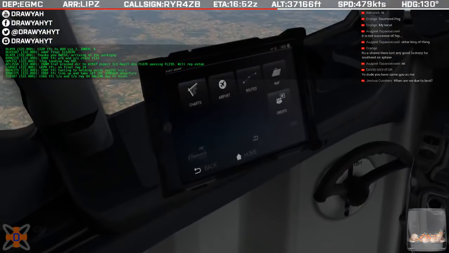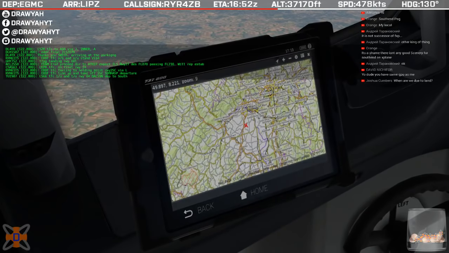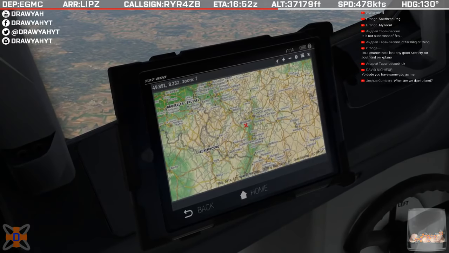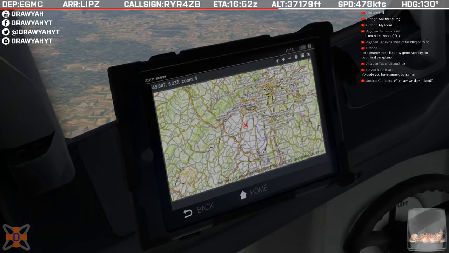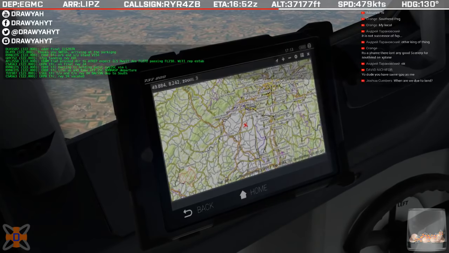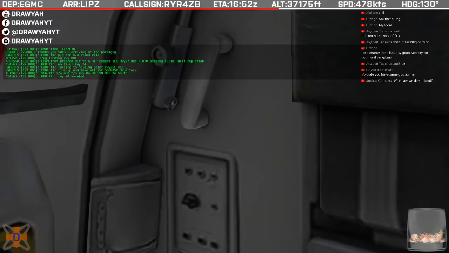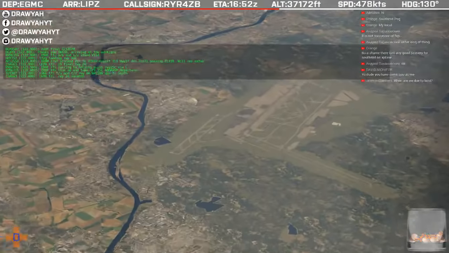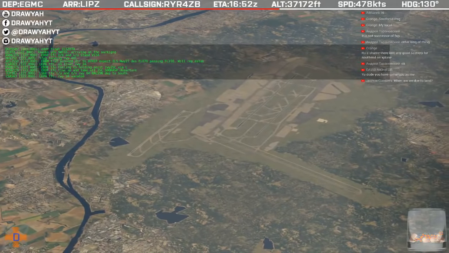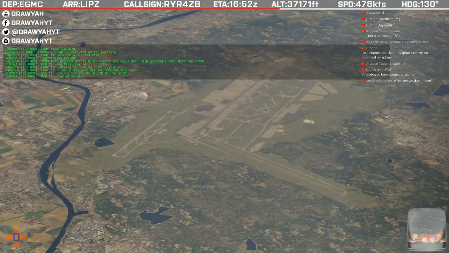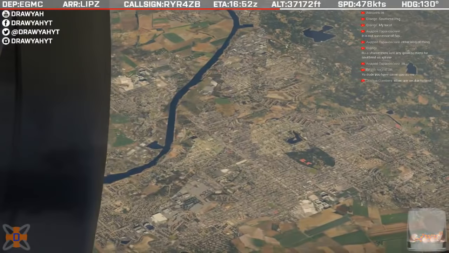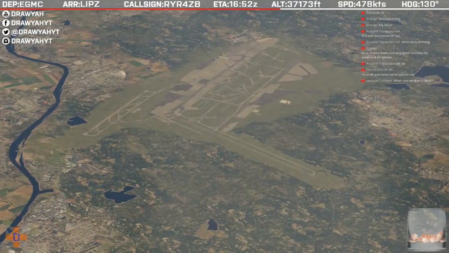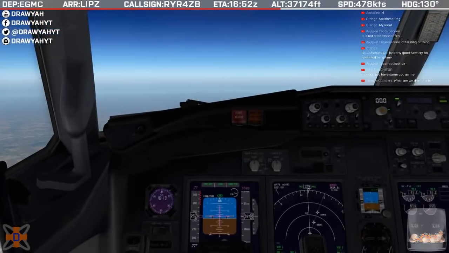Go to the map quickly again, get an update on our position. We are now south of Wiesbaden, and Frankfurt will also be behind us. Actually, it's more towards our northeast. So if I look directly left, there you go, there's Frankfurt, our main. And that below will be the city of Frankfurt. It's not exactly looking great, but I'm sure if I got a VORFO on that, it would certainly look a bit more appealing, the wild environments.